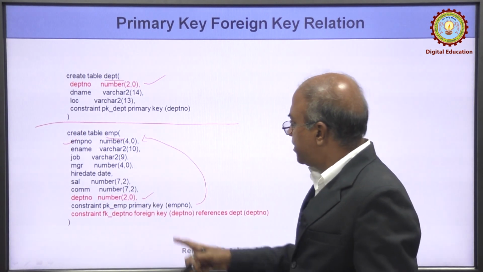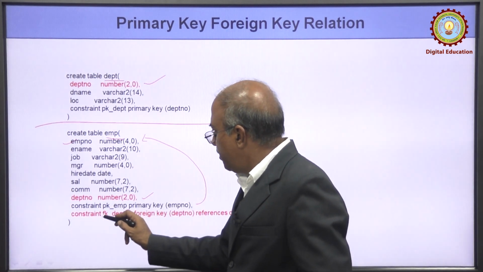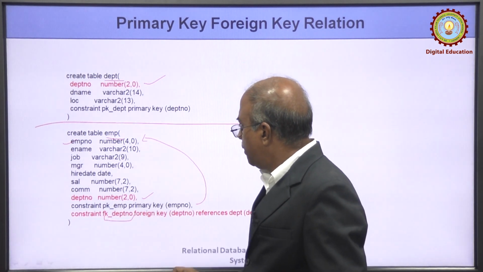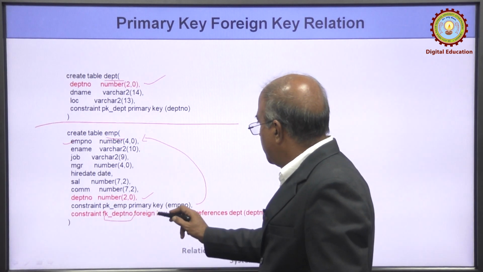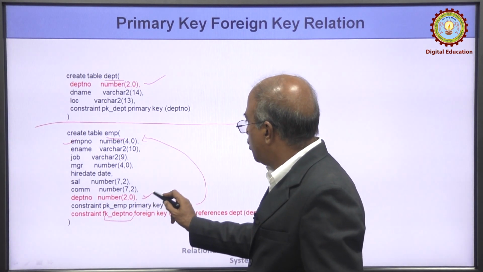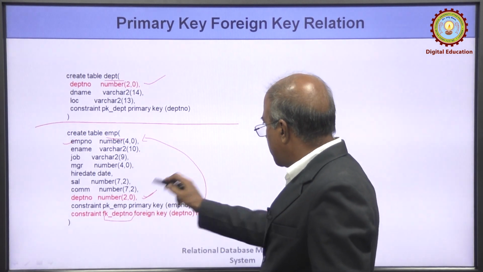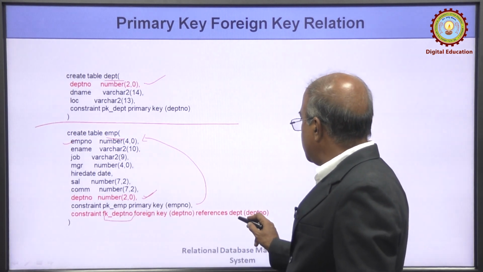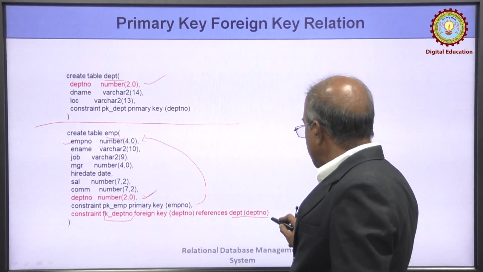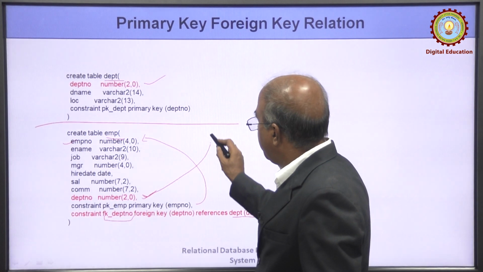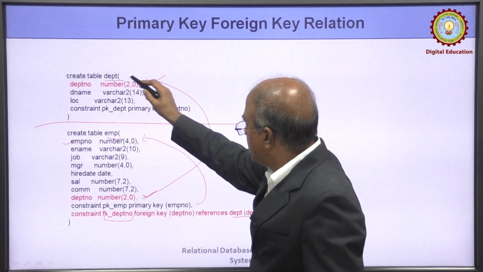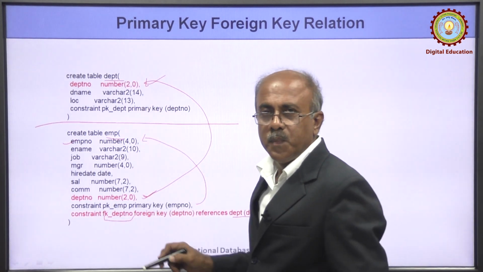Second constraint we are specifying here, whose name is FK underscore DEPT-NO, and this is a foreign key. This DEPT-NO is going to be a foreign key for this table, which will reference the department table's DEPT-NO. This foreign key will reference the primary key of the DEPT table.